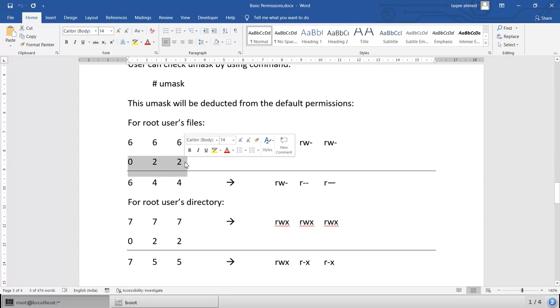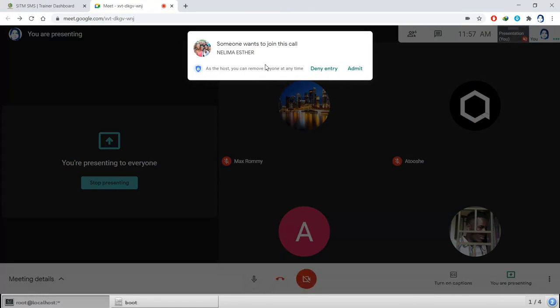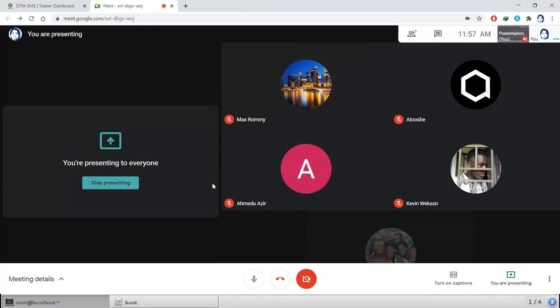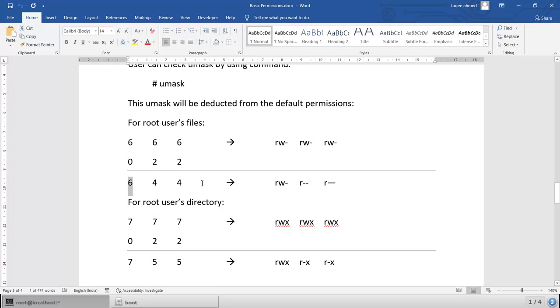And when you deduct 022 for the root user, the file permission becomes 644. Now 644 means read write, read and read. That means read for other users and read for the group owner also.